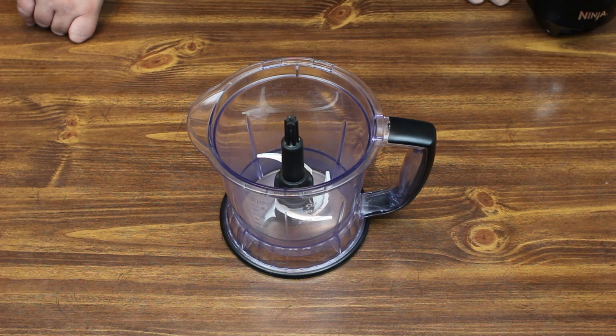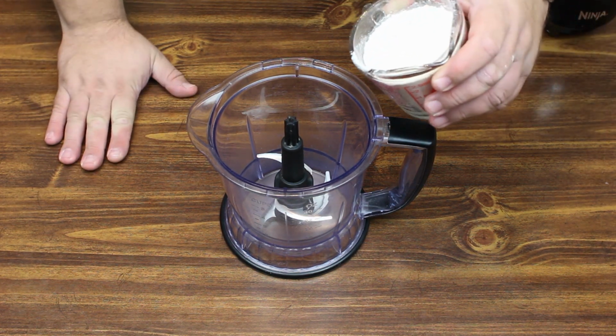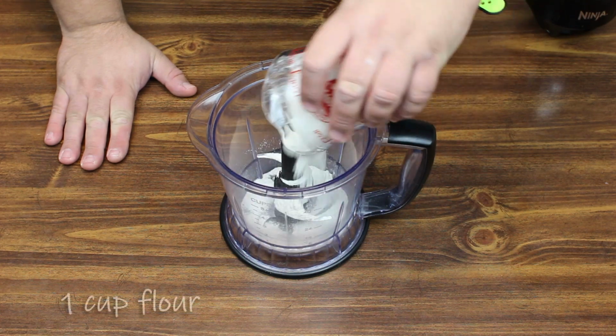For the top of our mini turkey pot pies, you can either do one of two things. You can get your store-bought puff pastry, or if you're like me, you can make your own. If you think back to our mixed berry turnovers, I showed you how to make your own puff pastry dough, and that's what we're going to go ahead and do here. We're going to start off with a cup of flour.